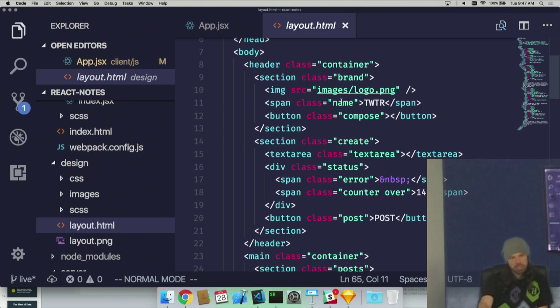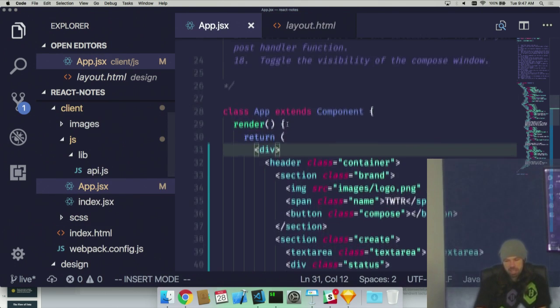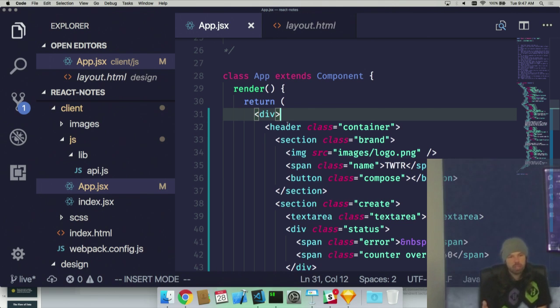What I've done is I've copied this, and I've pasted it into my app.jsx just as HTML. I don't build the components from scratch without any HTML, because if I do that, I typically get it wrong, and I have to do a lot more work than if I just build it in HTML, get the structure right, get all the style right. We know how finicky style can be. I get it right there first, and it's a little cheaper, and especially when you're learning React, it makes it a lot harder to think in terms of components. Someone more experienced might not do this. They can usually get away with it. As you're getting more experience, build your HTML first, and then copy and paste it.